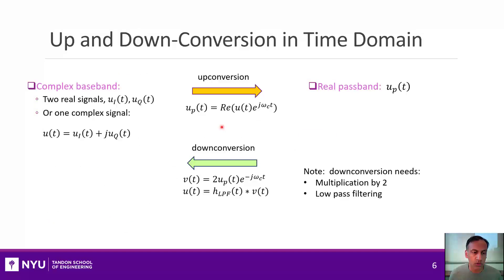So just the mathematics of how that works out, this is just review from your digital communications class, is that the complex baseband signal you can think of as either two real valued signals, which they typically call I and Q, or the in-phase and quadrature part, or you can think of it as a single complex signal, which is just the real and imaginary parts of that. Both ways are totally equivalent. In real passband, you get to that real passband signal by multiplying by a complex exponential and then taking the real valued part. This is of course not what actually happens. I'll show you what physically happens, but that's just mathematically how that transformation works.